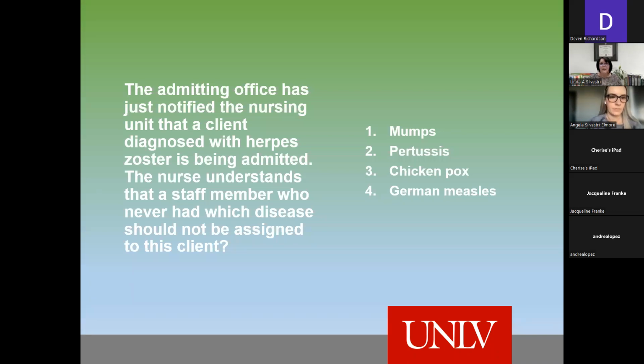Okay, so here's our next question. The admitting nurse has just notified the nursing unit that a client diagnosed with herpes zoster is being admitted. The nurse understands that a staff member who never had which disease should not be assigned to the client: mumps, pertussis, chickenpox, or German measles.